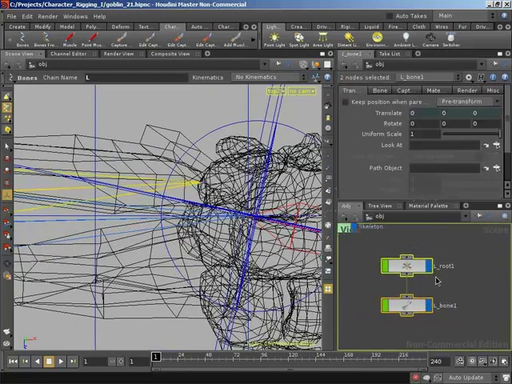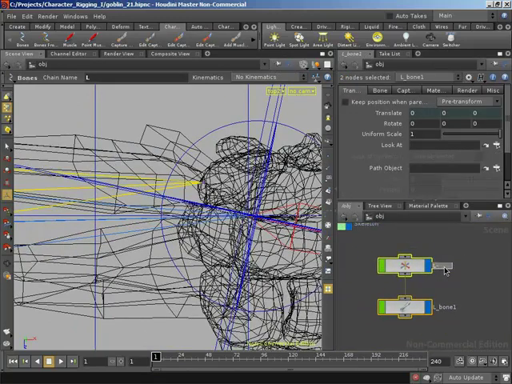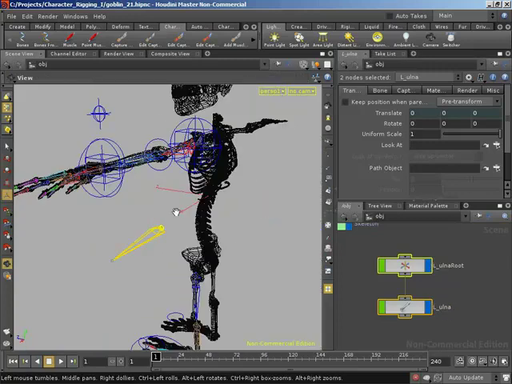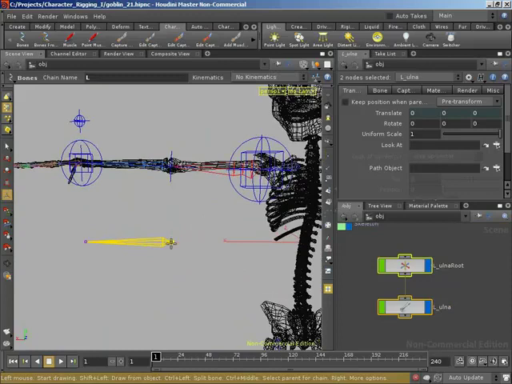Let's give these guys the name L_ulnar root and L_ulnar. I want to jump into a perspective view and get these oriented in the perspective view.